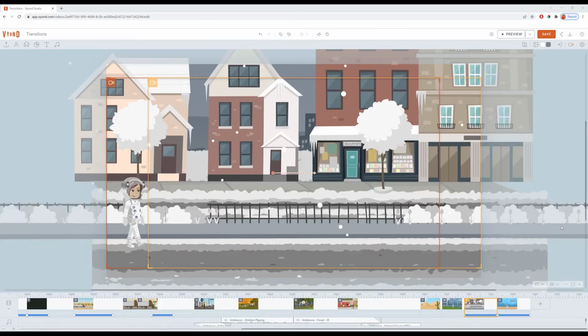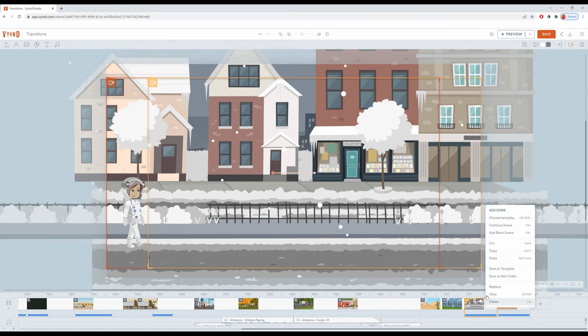In this cut, we are using pretty much the same principle of matching the position of the character between two scenes, but this time the character is moving. So what I did is I took this scene and then I chose continue scene, but before I do that, see that this is the movement of the character.